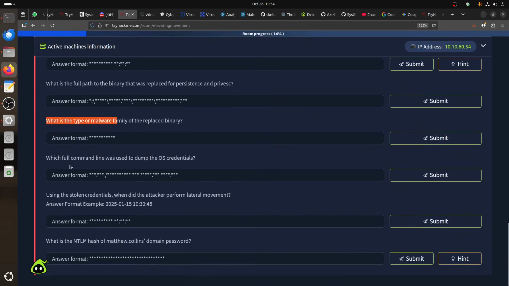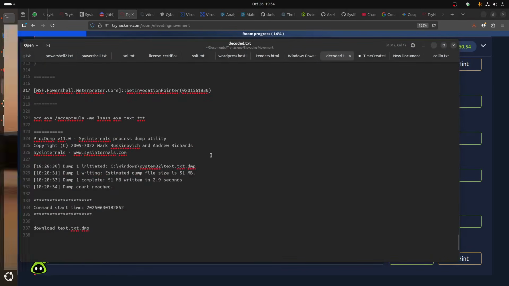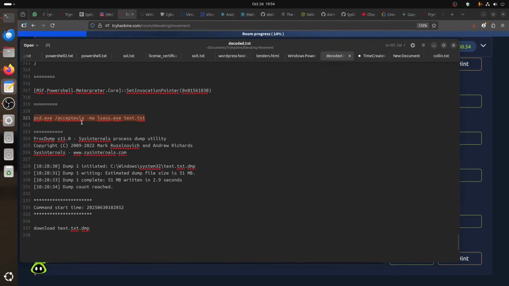The next one: which full command line was used to dump the OS credentials? Remember, we already got this. He used LSASS, procdump accept URL-ma lsass.exe. That's the full command for this.